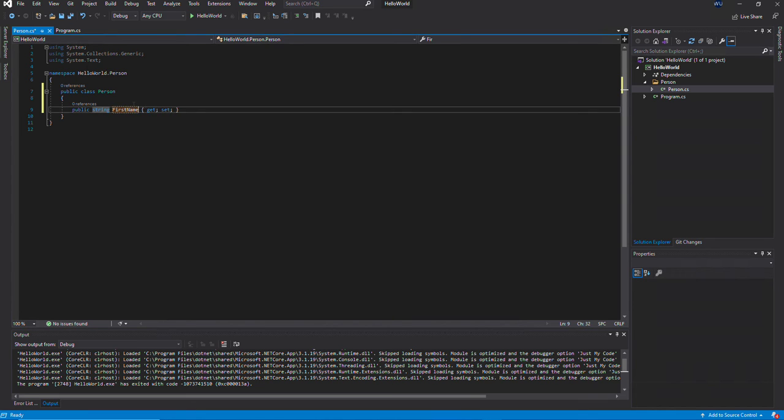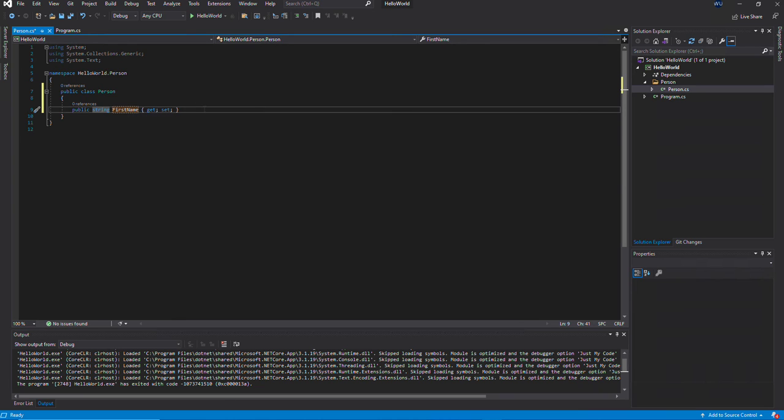Okay, and when you say get, it's a getter. So you're getting something or receiving something. That's a get, and you're allowing your property to have a get and a set. If you write something, you're setting something, so that's the set. If you take out set, then with FirstName you will lose the capability to write into it. If that's your purpose, then you can just remove it.